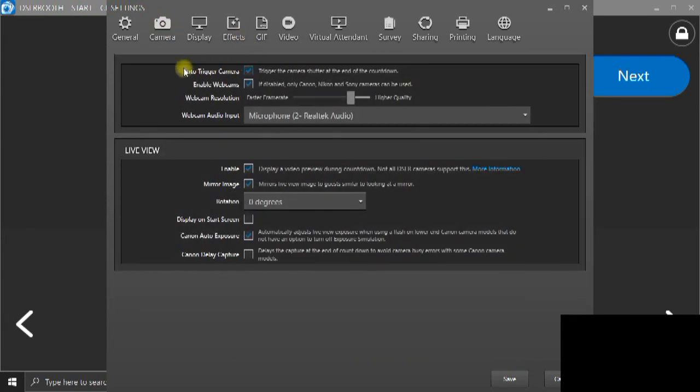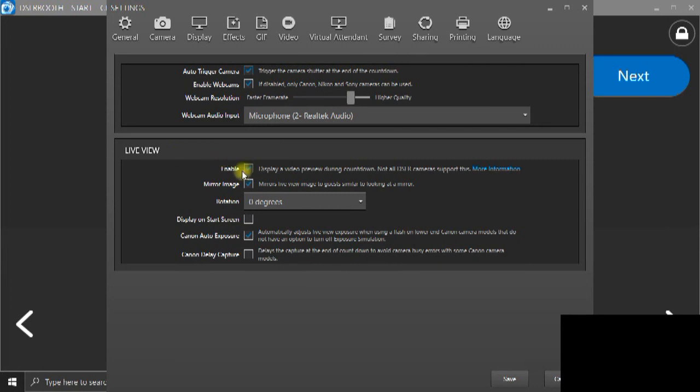For camera settings, let's click the auto trigger and then enable webcams. But for this portion, you can disable this actually, because of course you won't be running your photo booth using your webcam. But this is not a major issue. You can click or unclick this. And then for the audio, you actually don't need this because you won't be needing the webcam.